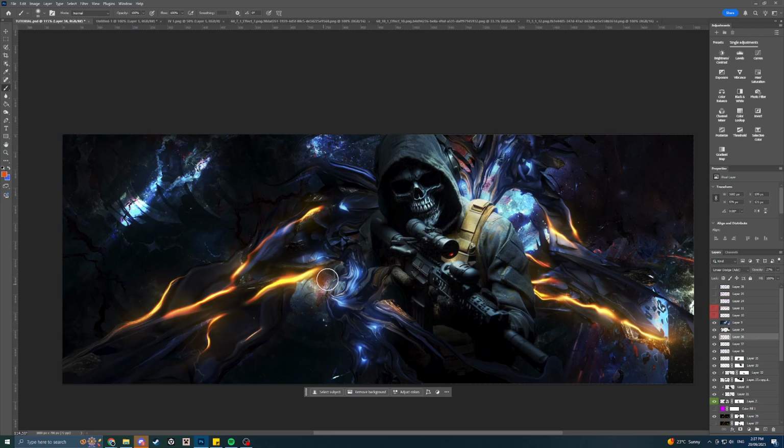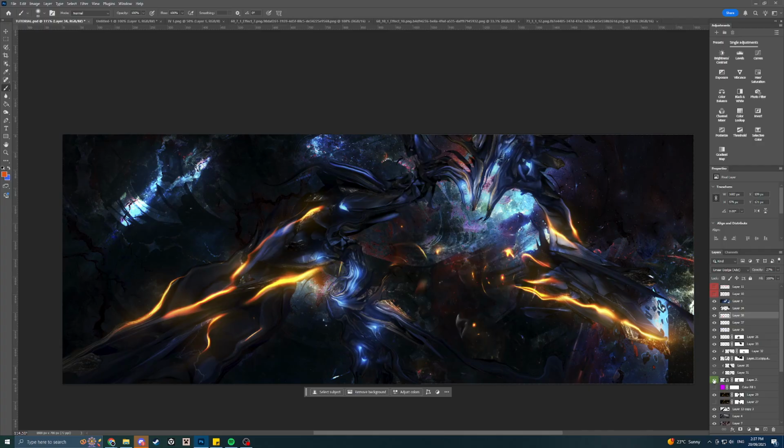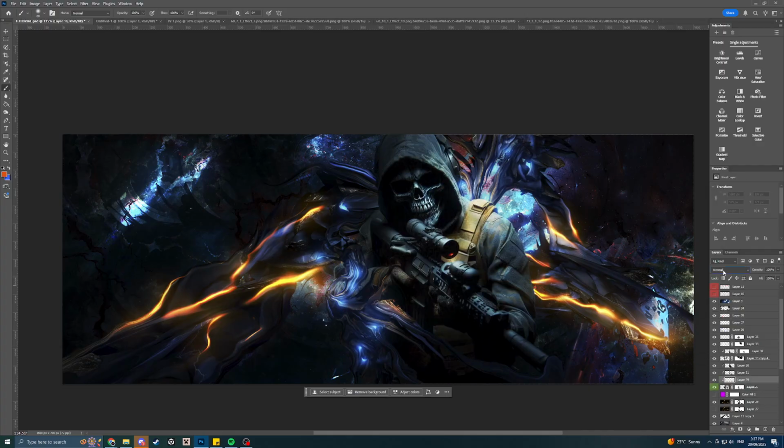Okay, so I've got this that I've set up here that is emulating the glow. I'm going to go back to my render again, and this time I'm going to put a linear dodge. I'm going to use that orange, and I'm going to add that orange glow. So just grab the edges slightly. I'm going to blur it and reduce the opacity. So see, now it's giving the impression that that orange light is shining onto that part of this dude.